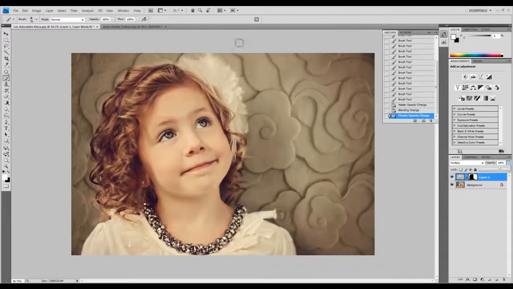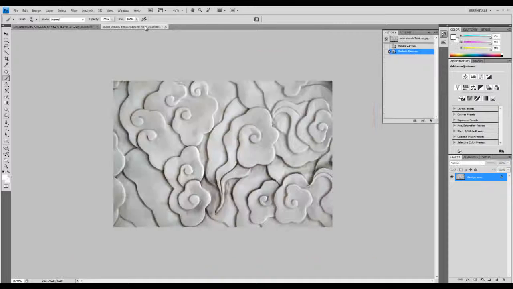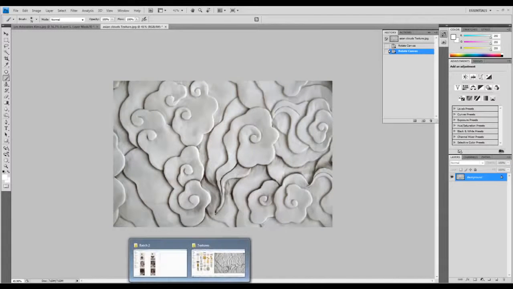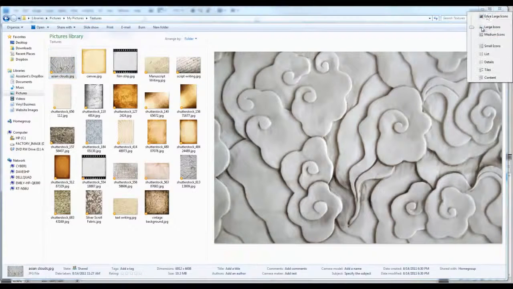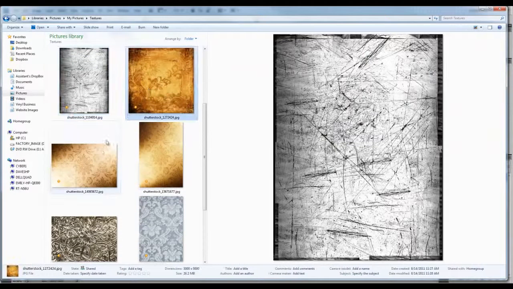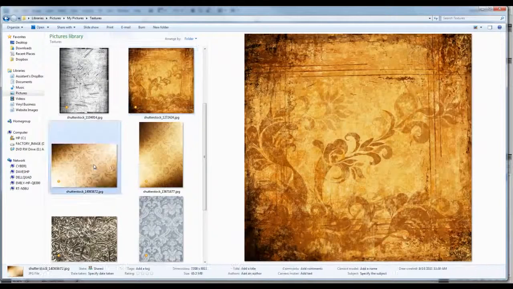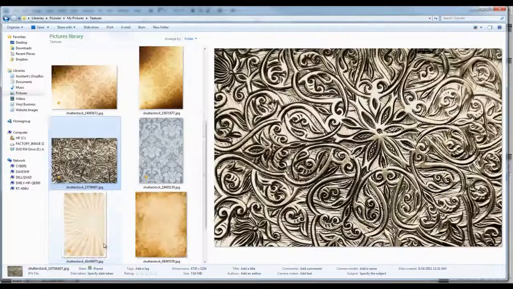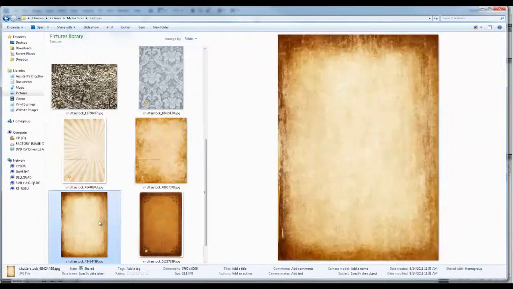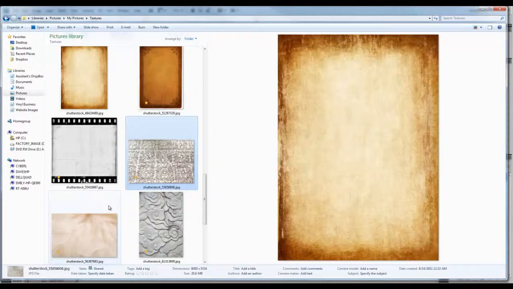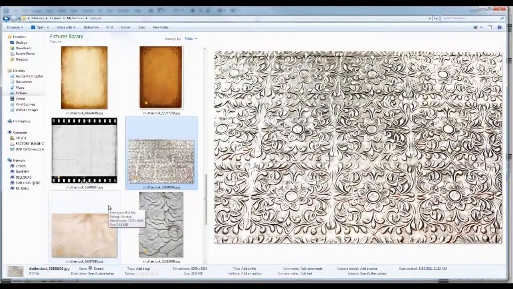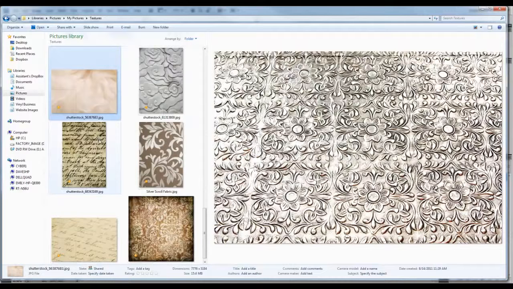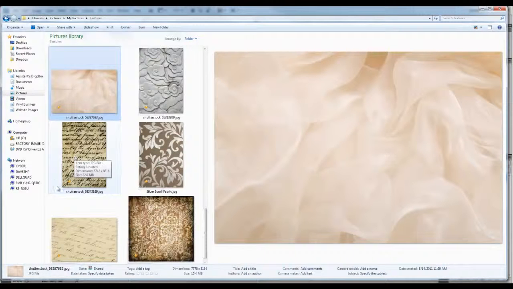So you can play around with textures. There are all kinds of different textures to choose from. I used this texture, but you can see some of the different texture examples I have here that just range and look considerably. So you can just do different things with the textures. Basically all that these textures are just little pictures that I found online that are just heavy on texture, and they're just simply JPEG images that are high res so that they'll fit over the size of the pictures that I'm editing.